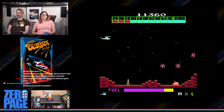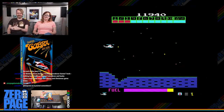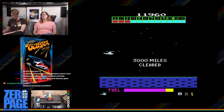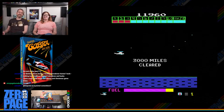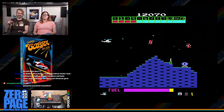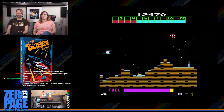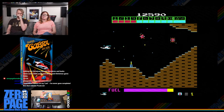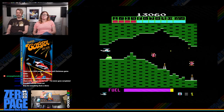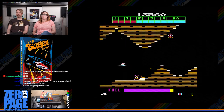Finish this level. Nice. That's a good tactic. Down, then up. Those guys are, yeah, pretty good. Which only works until you get to the mountainous terrain level and then it just all falls apart. These guys act differently. They're on a pattern. They don't follow you. Or do they? Do they center around you? Yeah, they do. These ones actually don't rush you. That's the difference. They don't rush you, so you can easily avoid them.